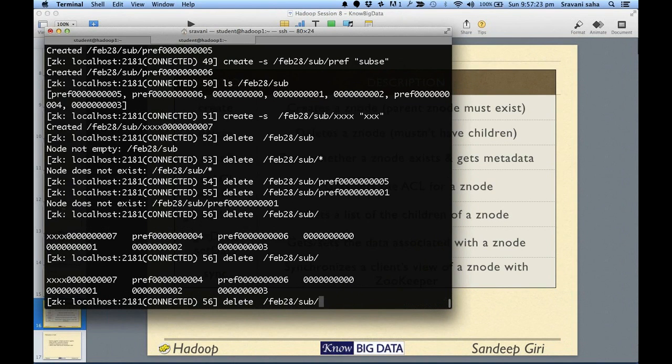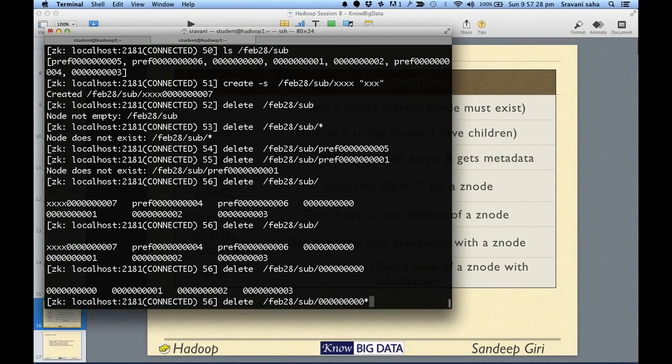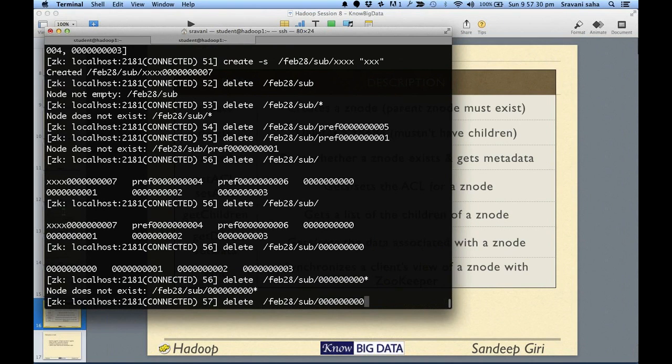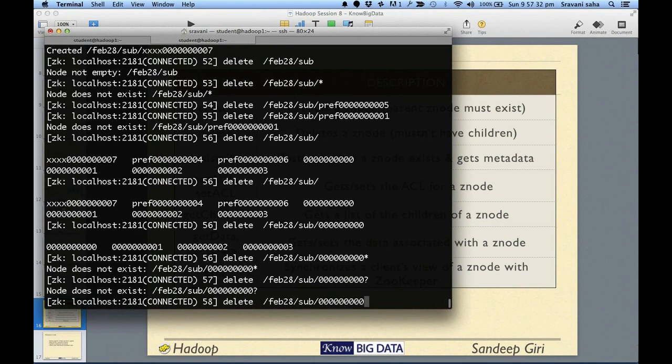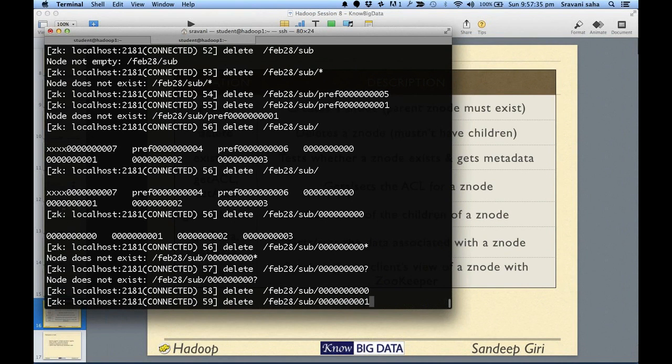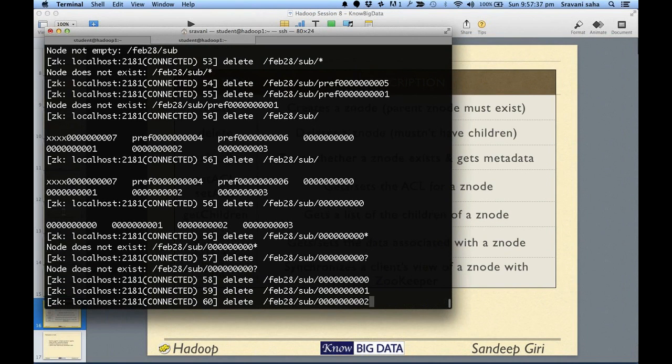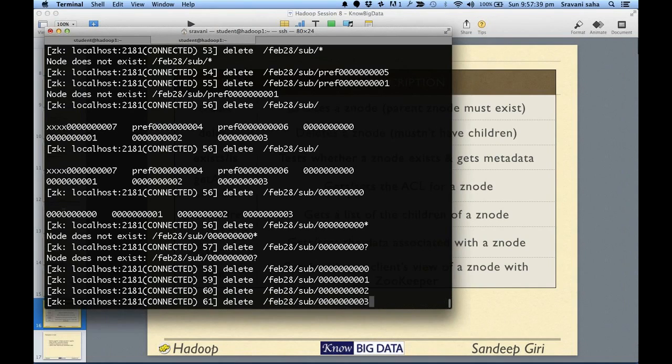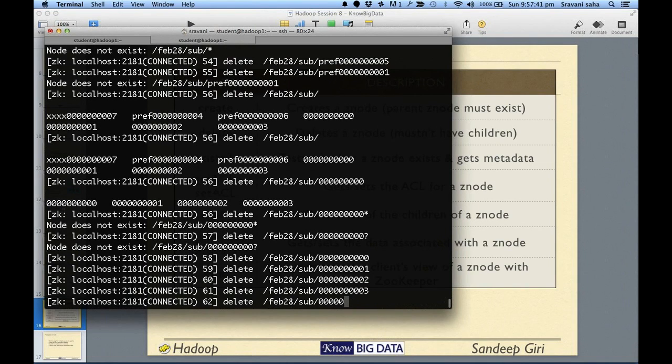And the good news is that you can press tab, and you can basically say 0, 1, 2, 3, and so on.